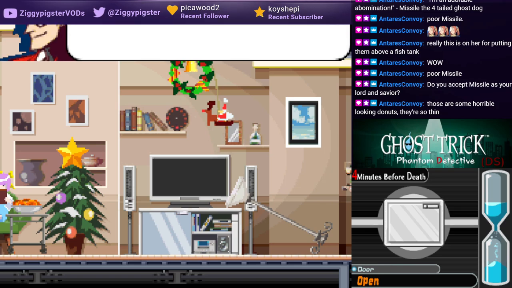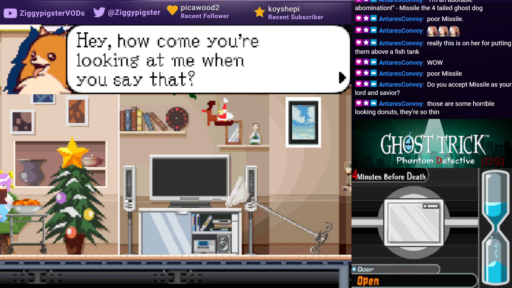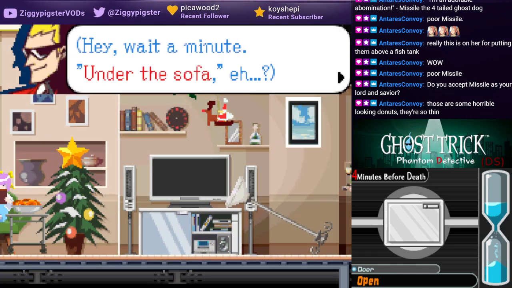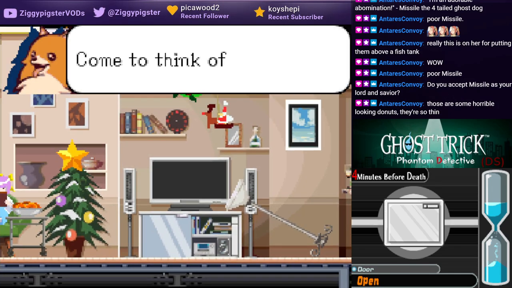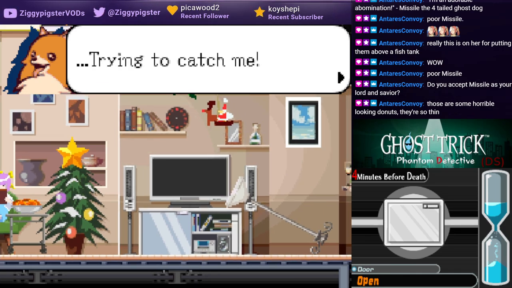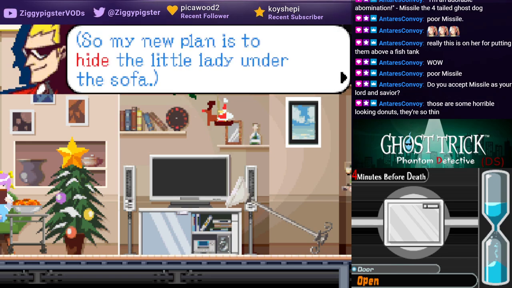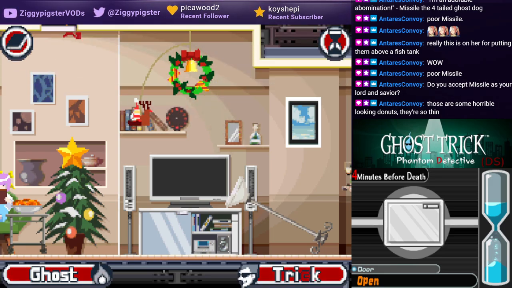Wow, you sent that thing flying! I have to tidy up by shoving eyesores under the sofa. Hey, how come you're looking at me when you say that? Hey, wait a minute. Under the sofa, huh? Might it be a spot the hitman wouldn't look? Come to think of it, this camelot climbs under the sofa all the time, trying to catch me. You're a naughty little doggy, aren't you? My new plan is to hide the little lady under the sofa. Only problem now is how do I lead her under there?